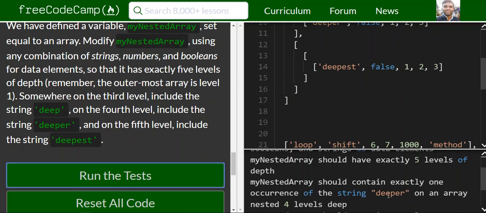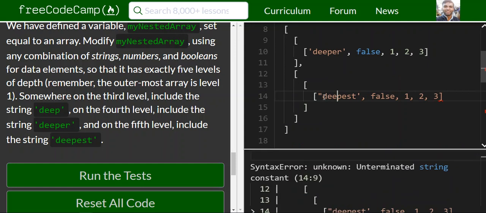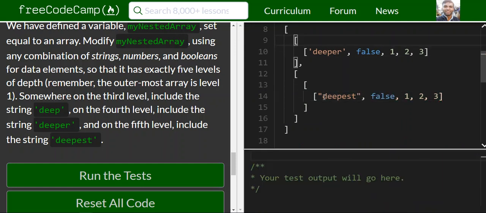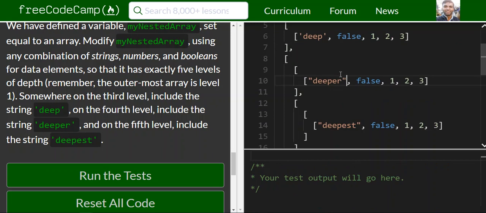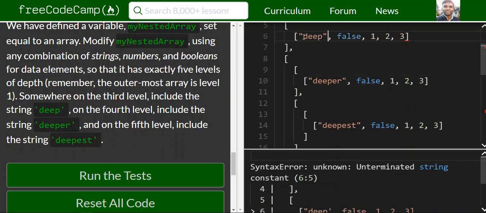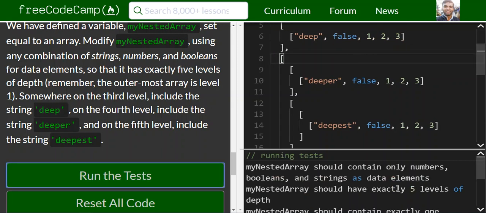My nested array. Oh, alright, I think it's the quotes. We have to specify the double quotes, not the single ones. Alright, and hopefully after this it passes the test. No, why not?